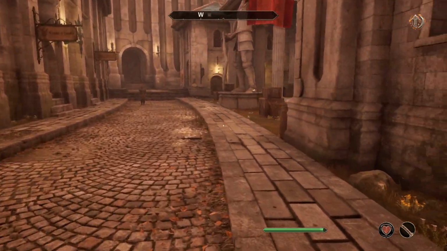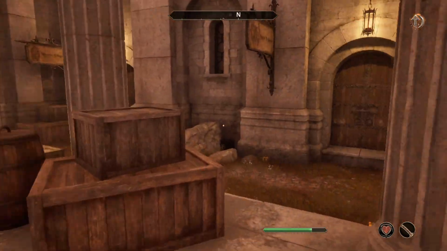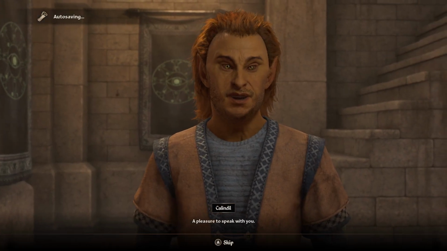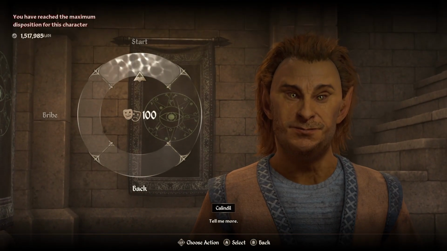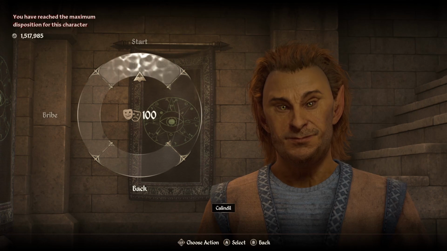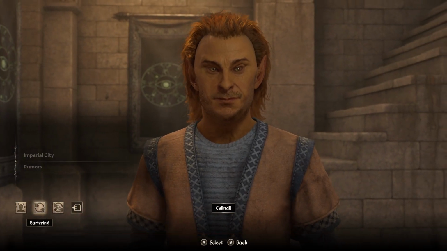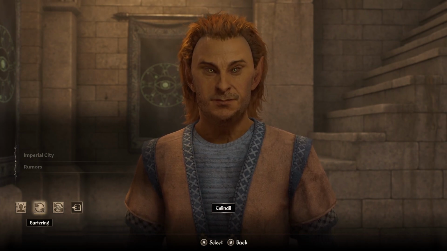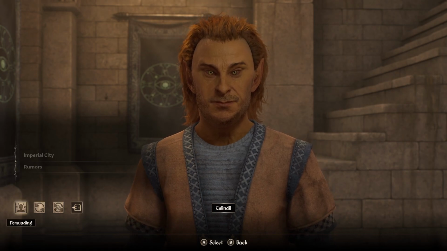Any NPC that you can talk to, there is a chance you can persuade them. So I'm going to go into the Emporium. And if we talk to the person that works in here, we go to Persuading at the bottom. You are going to see they're currently on 100. What you can do if the disposition is too high is go into their bartering menu if it's a merchant, and keep haggling with them to annoy them, like give them really bad offers. That's going to annoy them and bring their disposition down.